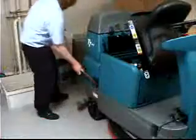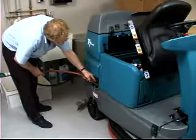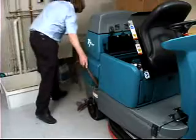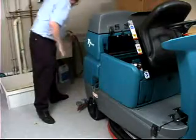When operating in fast mode, fill the tank with only clean, cool water. The temperature should not exceed 21 degrees Celsius or 70 degrees Fahrenheit. Do not use hot water in the solution tank or add any conventional floor cleaning detergents, or fast system failure may result.